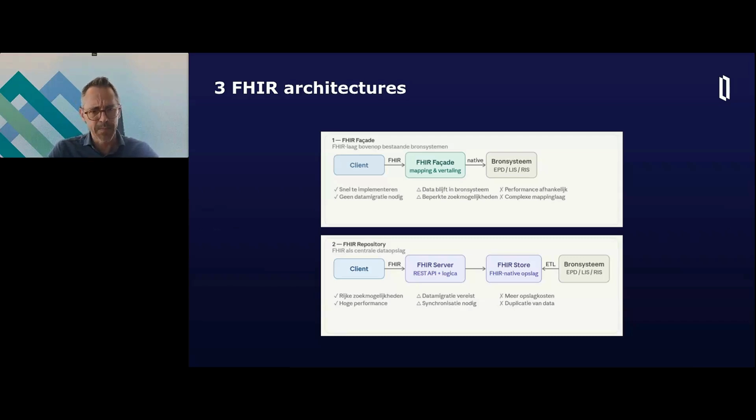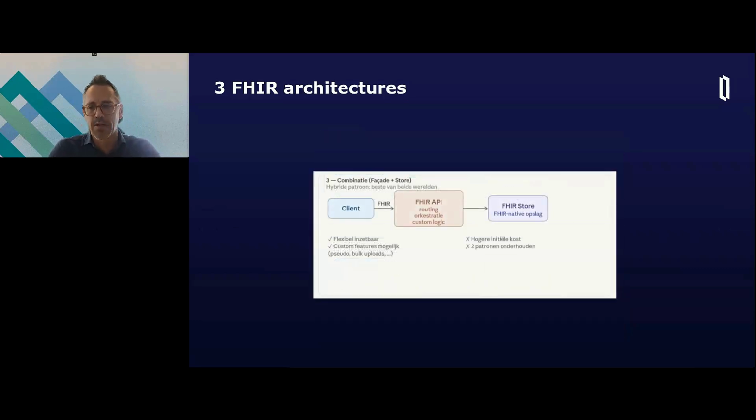So that's why a lot of people and a lot of hospitals start working directly on a FHIR repository. A FHIR repository actually does a translation to FHIR upfront and stores it in a FHIR suitable way. So the drawback is that you have to copy your data and you have to keep it in sync with the original data. But once it is in there, there is no translation needed anymore. The queries can be handled directly, and typically it's more scalable in the end as a FHIR repo than as a FHIR façade.